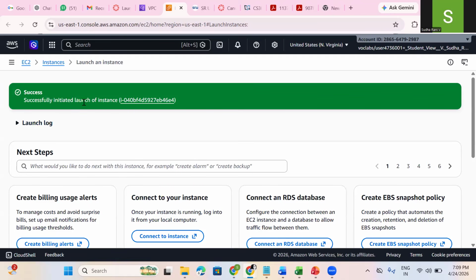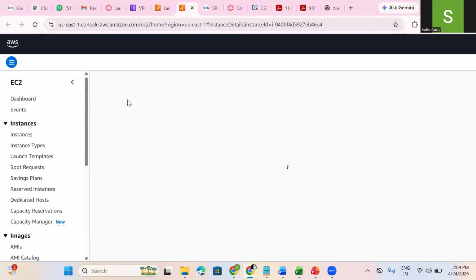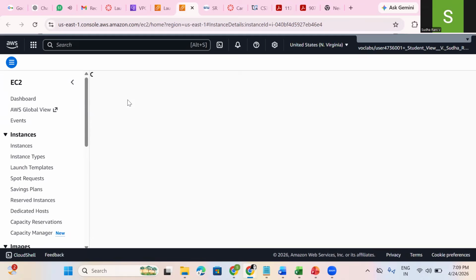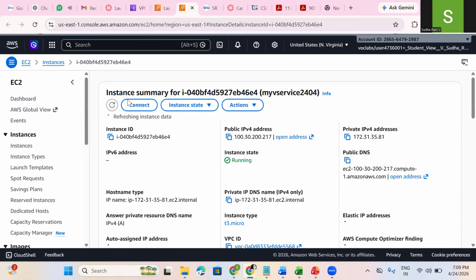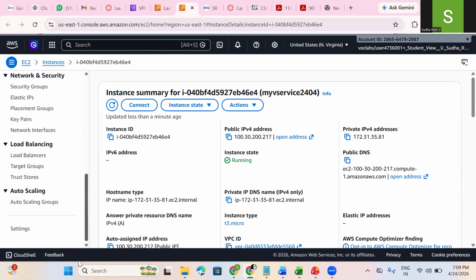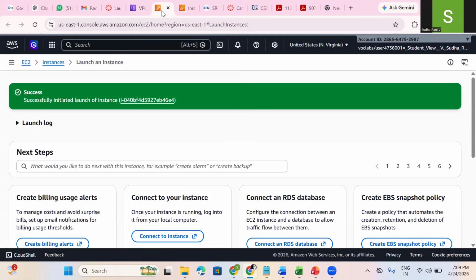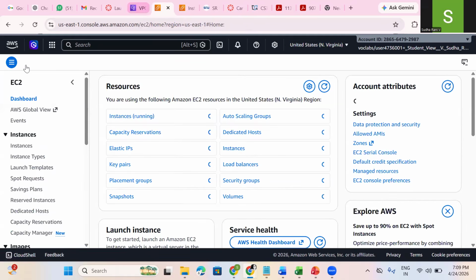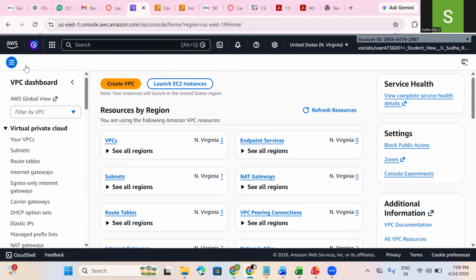Okay, now the instance was launched. We have to go back again. So here is the tab. Now we have to go back to the VPC.